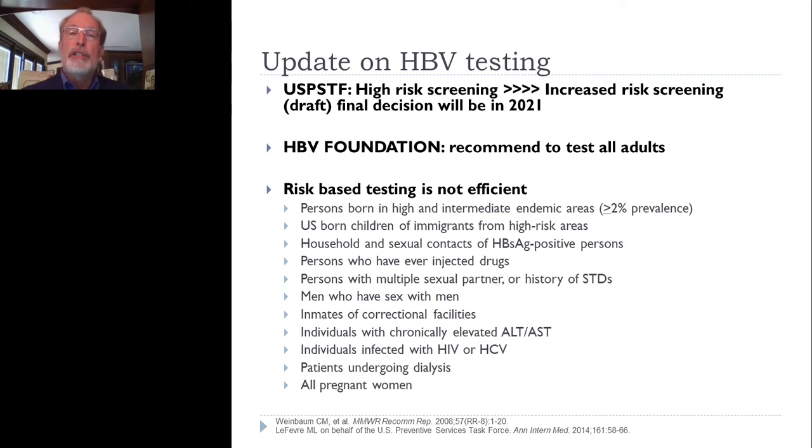Our Hepatitis B Foundation has been advocating for years to test all adults. And in fact, we have an interesting new method of communication called Know Your ABCs. Know your hepatitis A, B, and C status. You could even say with that C, you could have 2 Cs, which is the coronavirus. Risk-based testing is not efficient. We have proven that over the years. That's why they went to testing all adults for HIV, and now all adults for hepatitis C. We should be doing the same for hepatitis B. More to come.